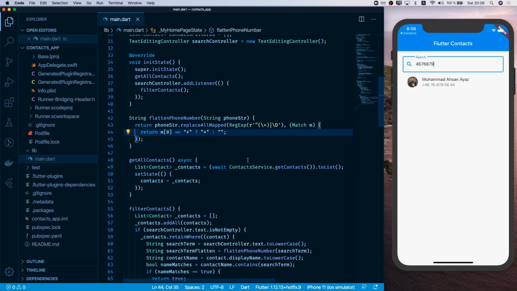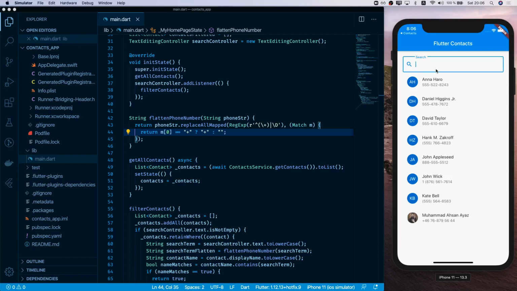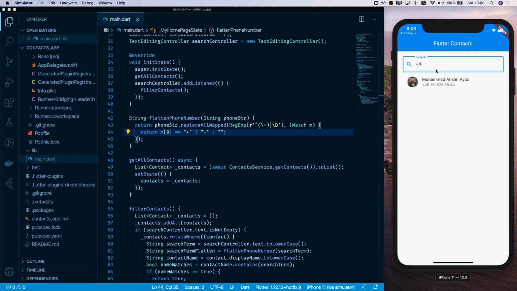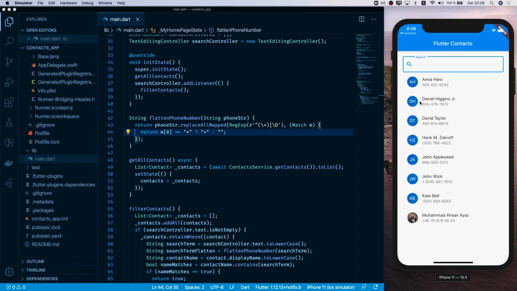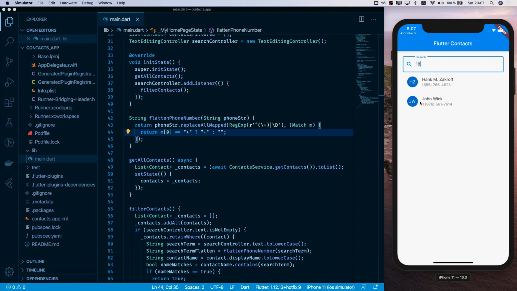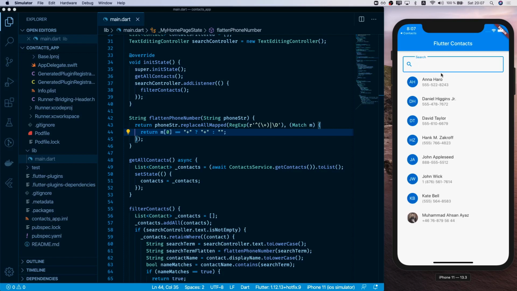So now let's save this and try this out. Awesome sauce. I'm going to type plus 46 and you can see it works, but if I type plus elsewhere, it doesn't work because of what we did here, and there's all the magic. So now I can type plus and get values out of it. For instance, I can also type 1 and 8, 7. You can see that we got John Wick, and yep, this is how we can find numbers pretty easily in our contact list. And that's pretty much it for this video.